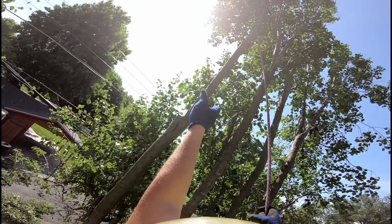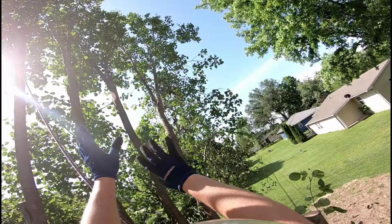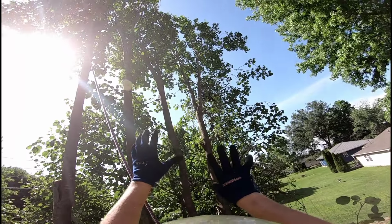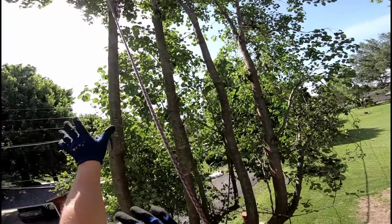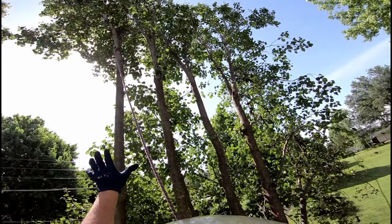That one little limb. So I think what I'm going to do is leave these four stems right here as pullovers for the very end. That way they'll kind of blockade the wind and keep that stem from blowing over into that line a little bit more. If that makes sense to anybody.